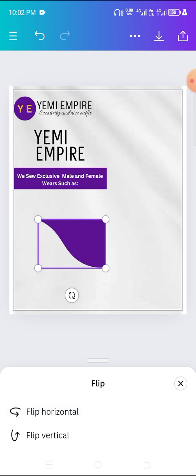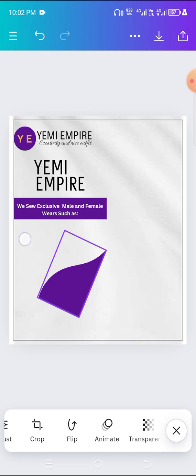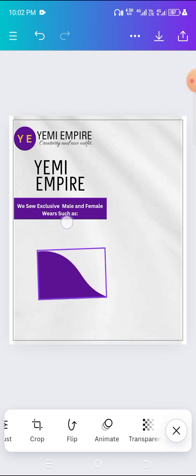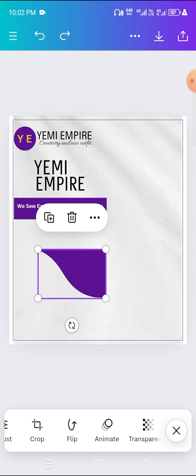All right, so after that, let me now rotate. Should I do that again? Let me do that again. How did I rotate? This is how I rotate. When you click on it, you will see two arrows that are facing each other.